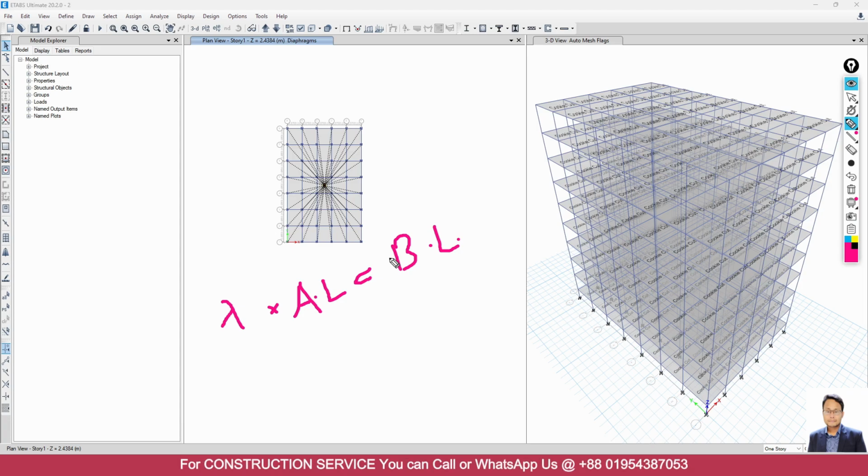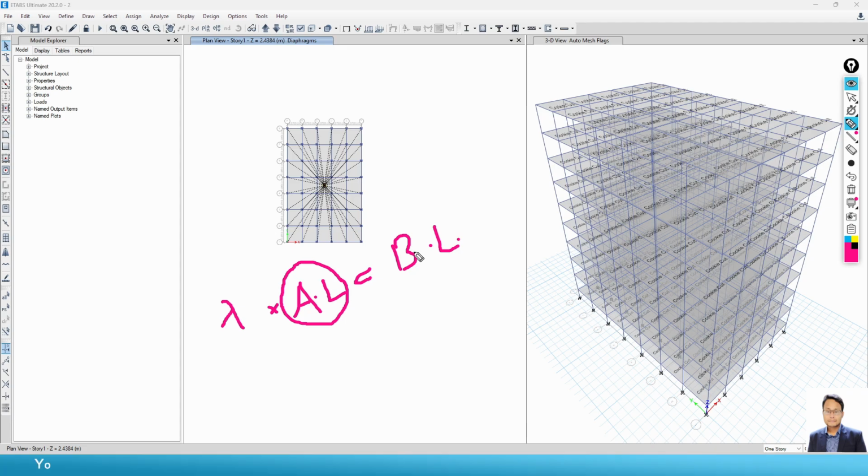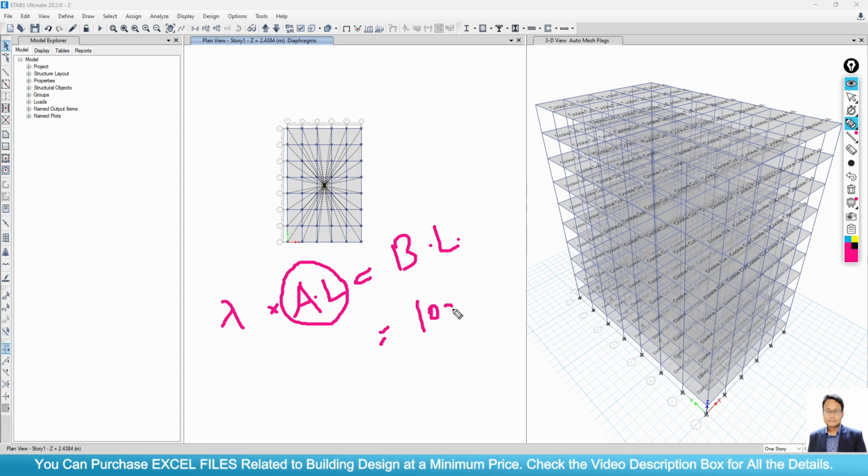That means if buckling factor is less than 1, in that case we have to understand that our applied load is greater than the buckling load. In that case our structure will fail in buckling. If applied load is less than the buckling load, in that case our structure is safe. Suppose here total buckling load is 100 and we have applied, for example, 80 amount of load.